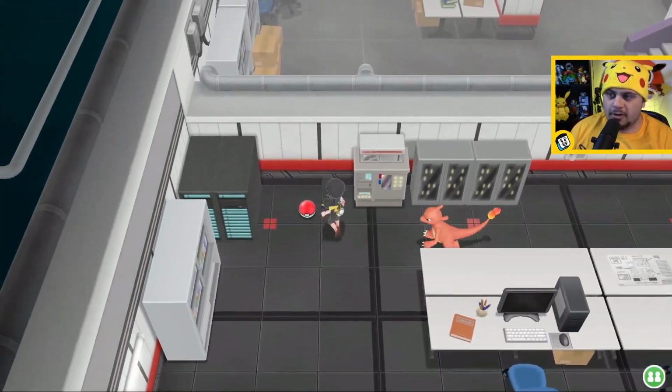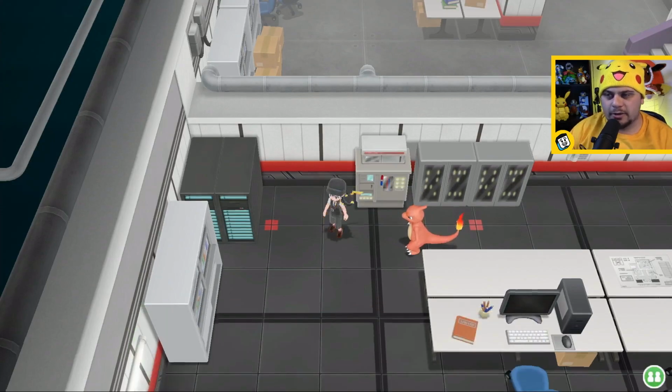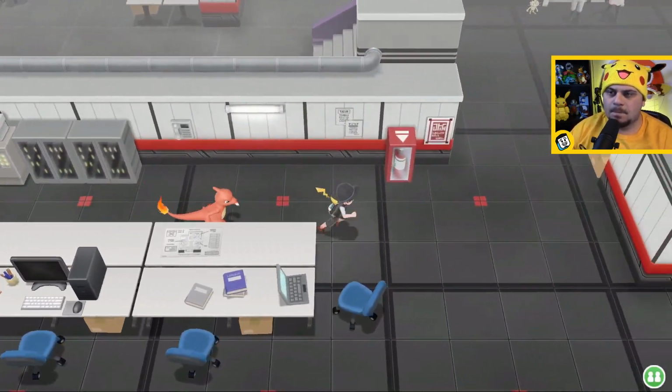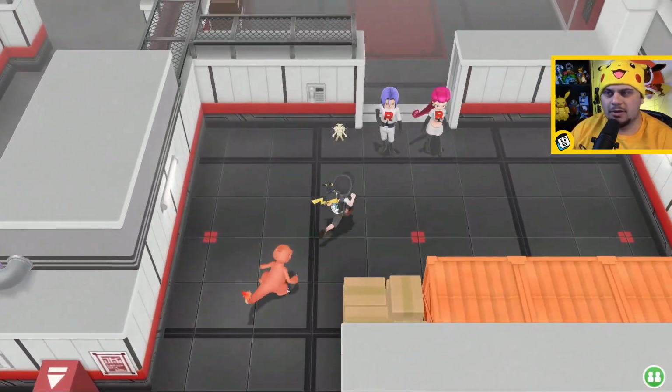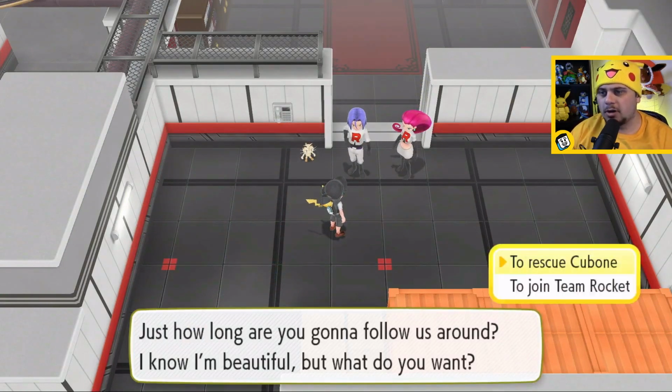Any item? Of course there is. There's one little one here. Elixir, I never use elixirs. I think those just restore the power points. Oh, did we not heal Gorman?